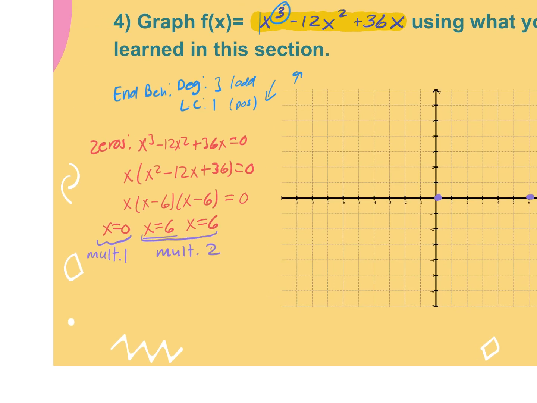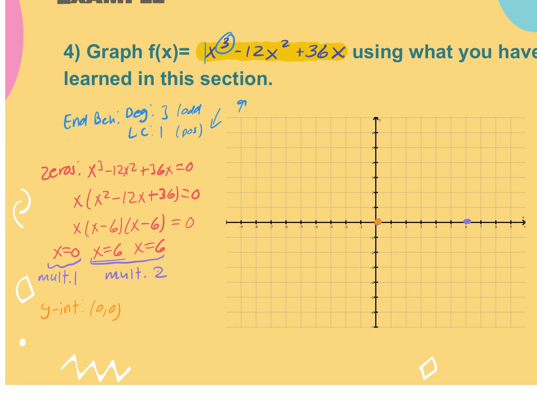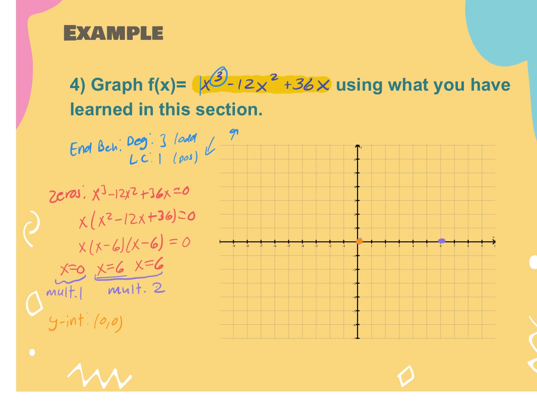All right, and now for our y-intercept, similar to the last problem, our y-intercept in this case is going to be 0, because we don't have a constant, and it's in standard form. So it's going to be 0, 0. It's going to be at the same spot right here. So this is an example of something where maybe I'd want to add a couple more points, just because there's so much space between that 0 and that 6 that anything could happen there. We don't really know what's going to happen.